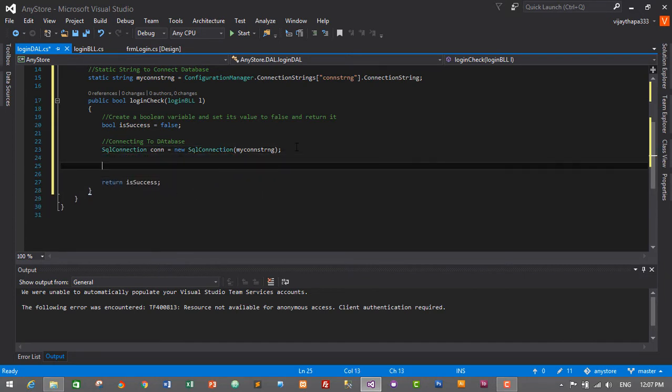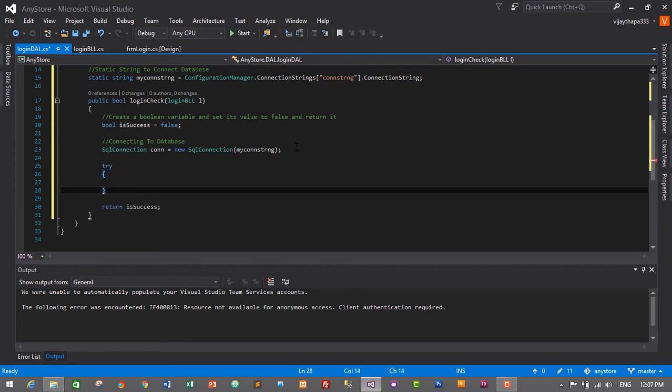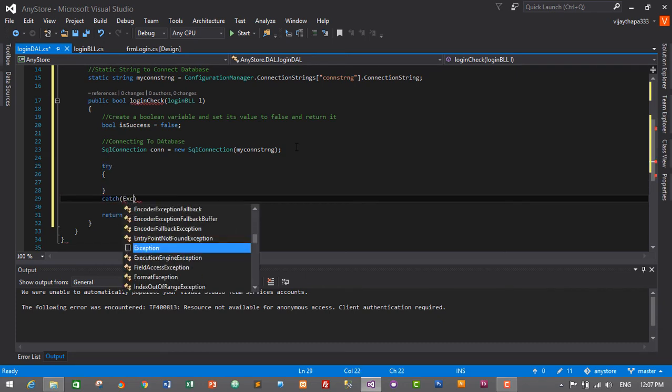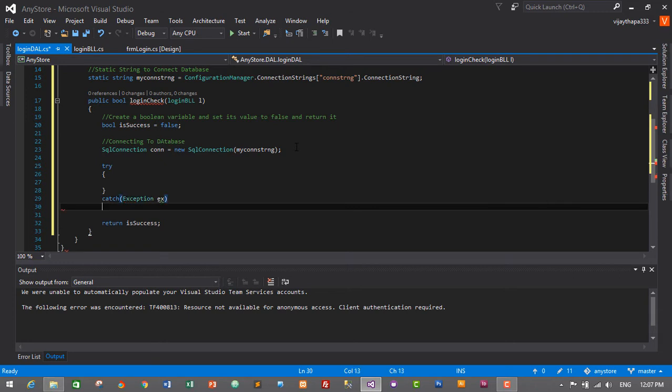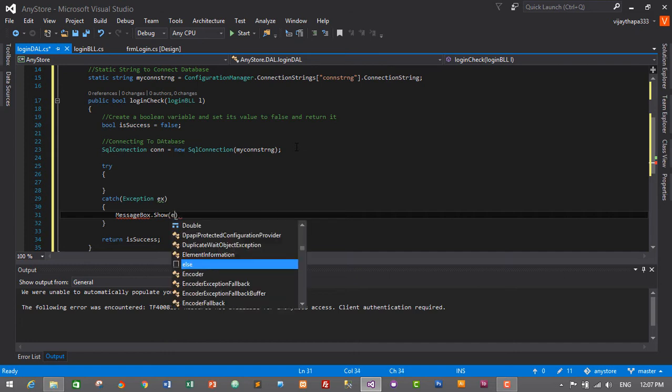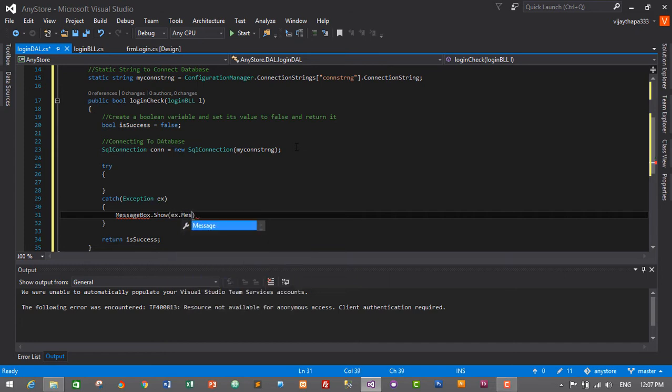Now we will create a try catch block to add actual code to check login. So try and catch Exception ex, then we will display message if there are any exceptions. MessageBox.Show ex.Message.